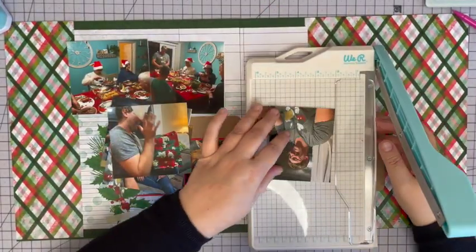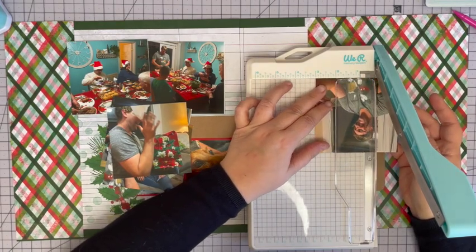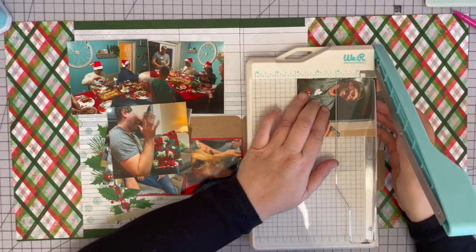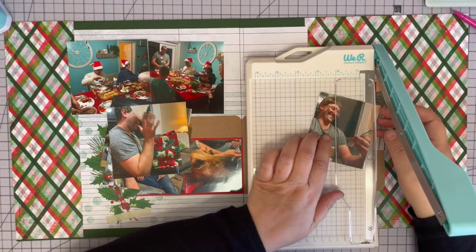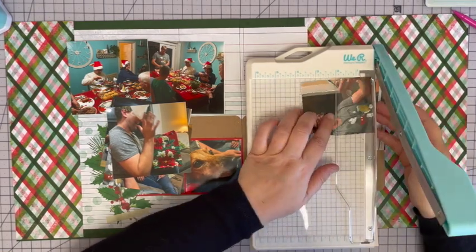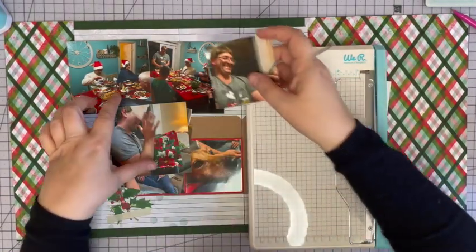All right, so this one is Pete reading the package, which I thought was hilarious because Ted was like, try them out, try them out. We have fun friends, that's for sure.